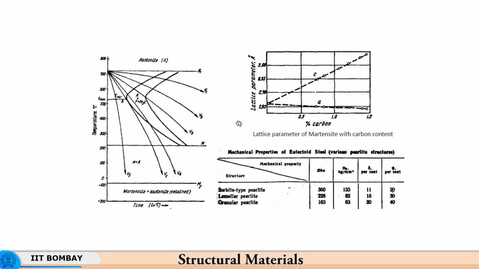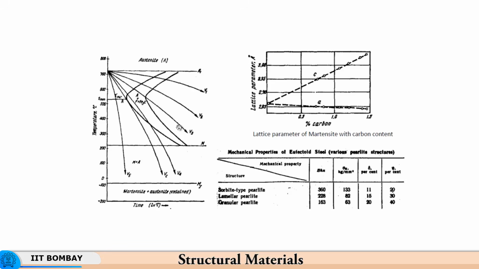Now, you have different properties of these different phases which are obtained. So, you have sorbite, which is here, and then you have troostite here. So, the different grades of pearlite are formed. As you go from top to bottom, you have different grades of pearlite. They are lamellar structures, but then yes, in between you can also have what is called bainite. We will see that a little later.